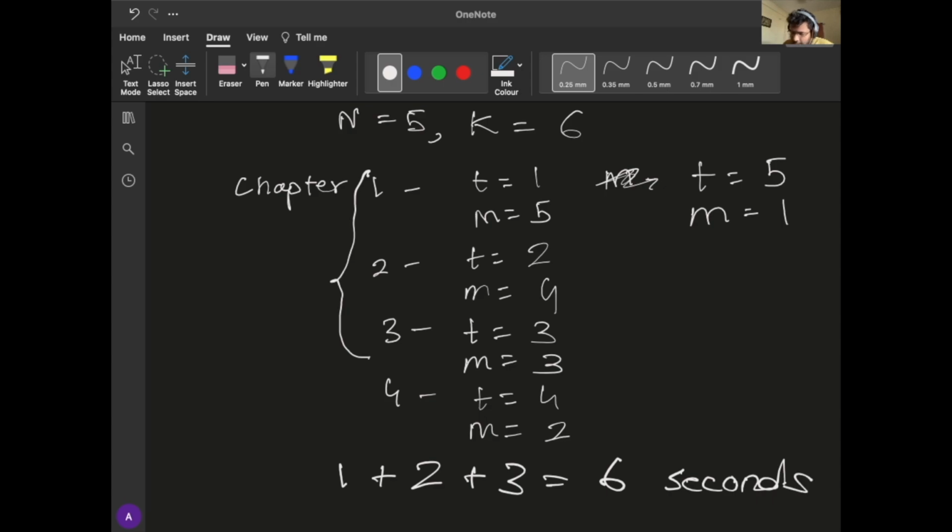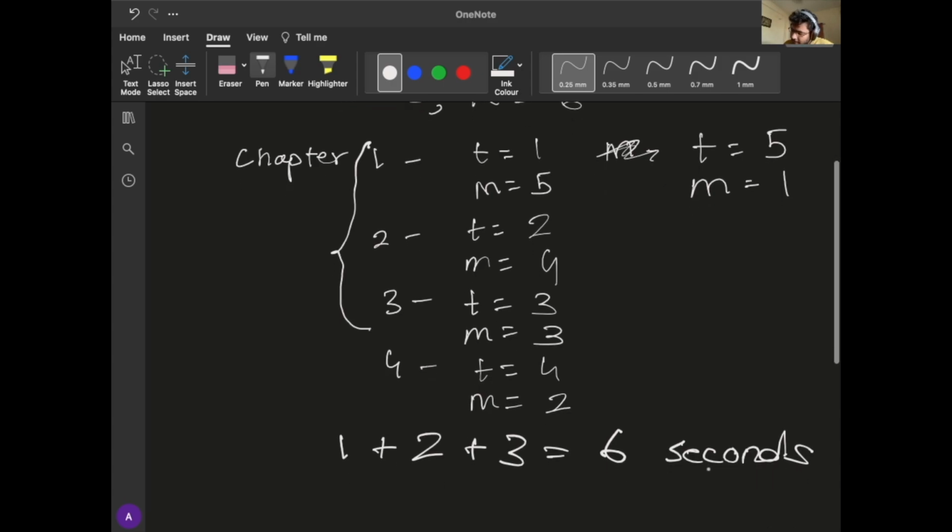Okay, and the marks they bring us are 5 plus 4 plus 3, which is 12. Okay, now this works well for the knapsack. However, we can't actually forget about the fact that there is one chapter that won't count. Okay, so to account for that, I propose a slightly different solution.